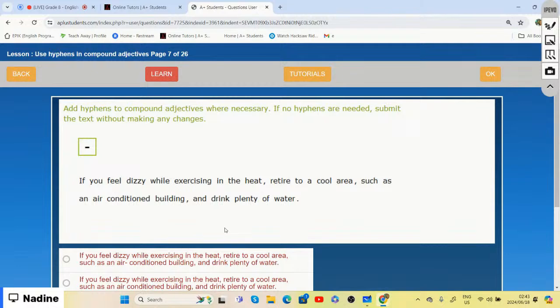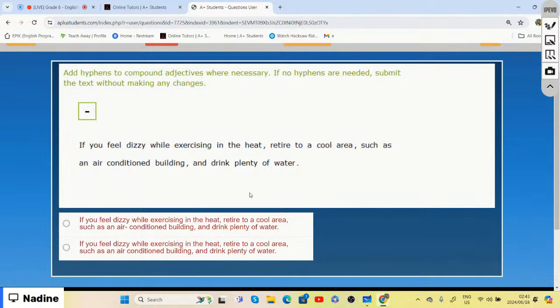So we need to say if it's option one or option two. Option one has the hyphen by air-conditioned, and option two has got no hyphen, right? And remember, we need to add a hyphen to our compound adjective that tells us more about our noun, and it also needs to be before the noun.